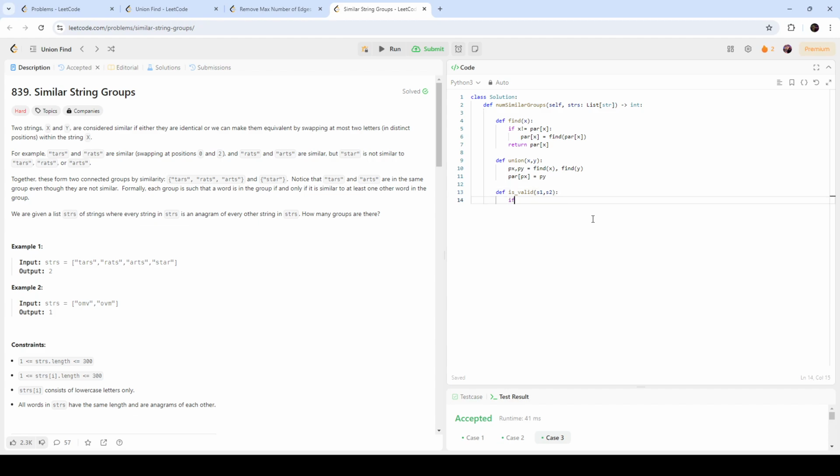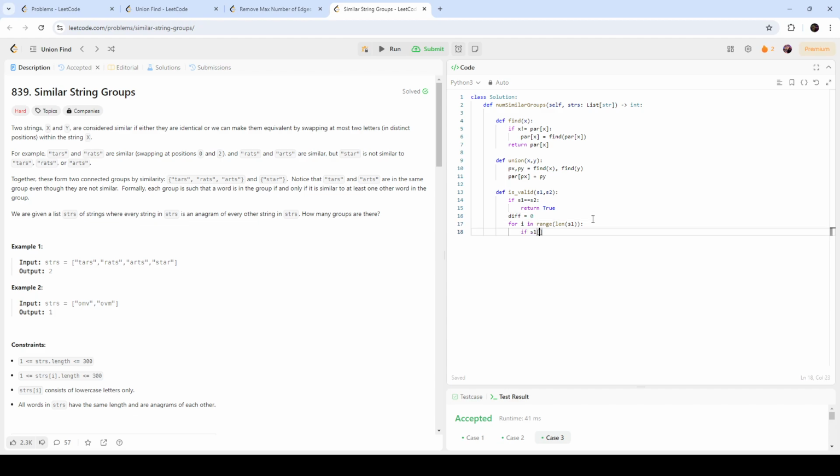Sorry. For i in range length. The anagrams will have the same length, right? So we will make a variable called diff.